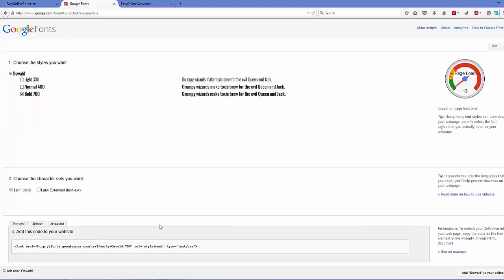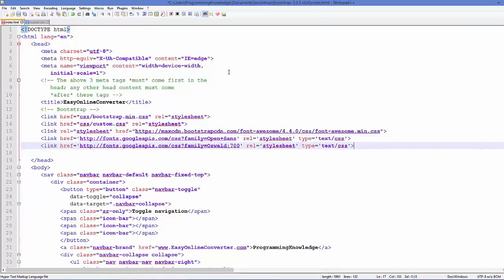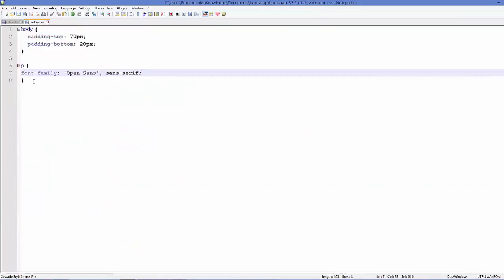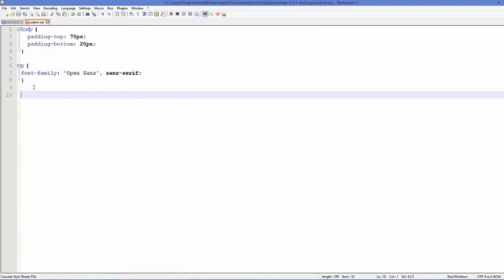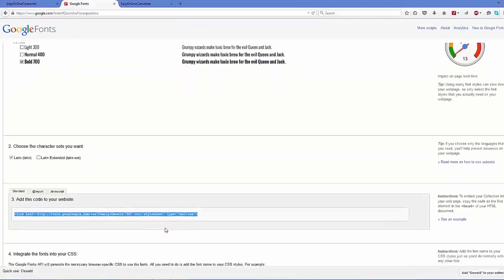Okay, so I will copy this code once again, paste this link in my HTML page, and I will go to my CSS file, and for example I want to add this for the h1 tag, so I will just add h1 here and copy the font CSS code from here.